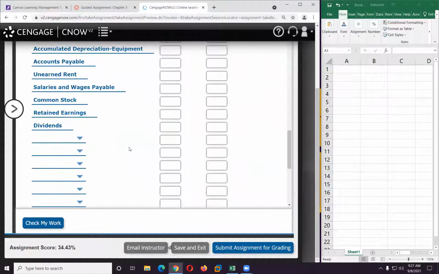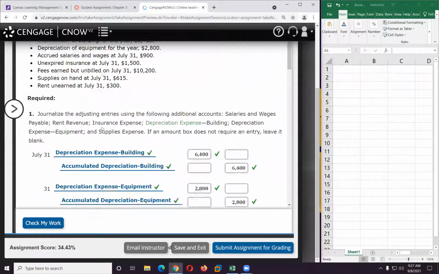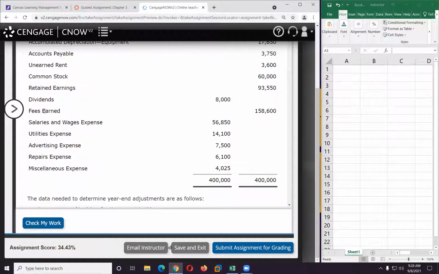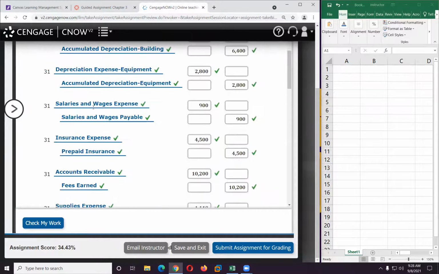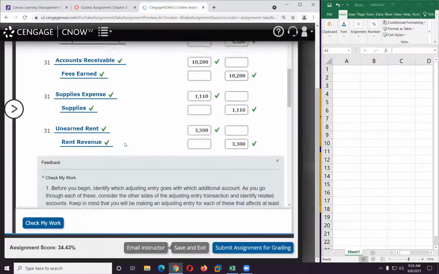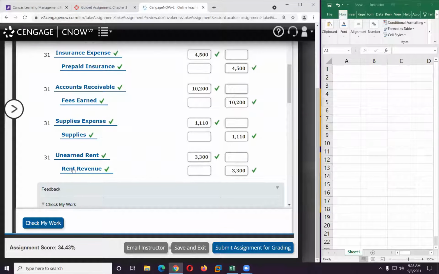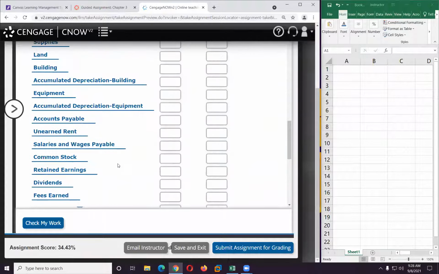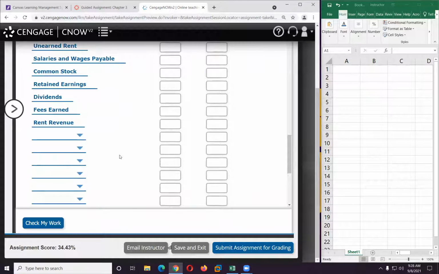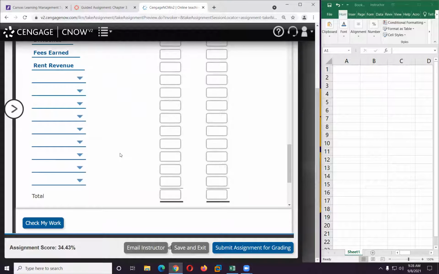All right, so we've got all of our stockholder equity accounts. Now we're going to go to our revenue accounts up on the unadjusted trial balance, and the only one they had on here was fees earned. So I'll put that down onto the adjusted trial balance, and then I'll recognize that I had one more revenue account added during the process of adjustment, called rent revenue. And now I'm ready to move on to my expenses.